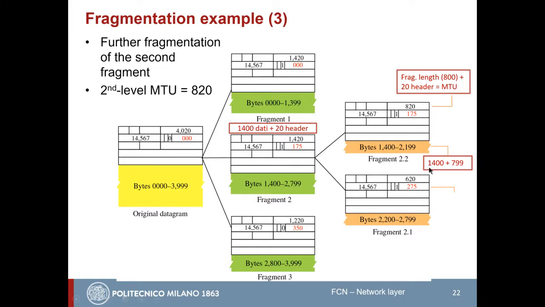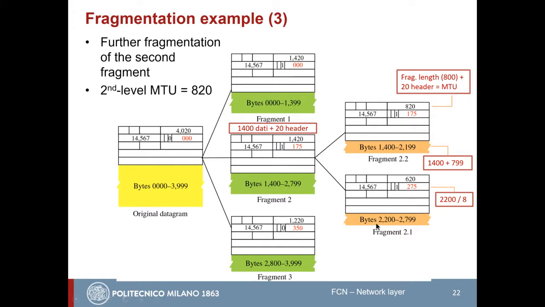It goes from byte 1400 to 2199. So it means that the number of bytes contained in this first payload is 800, because it's the maximum allowed by this MTU, and the total length of this packet is 820, because you have to consider also the header.